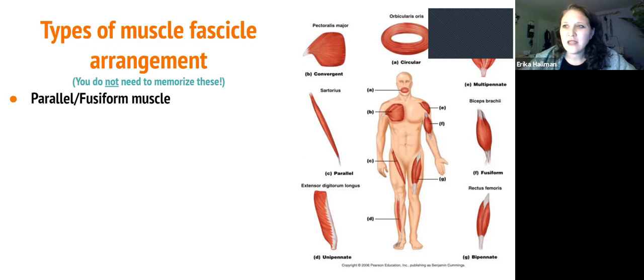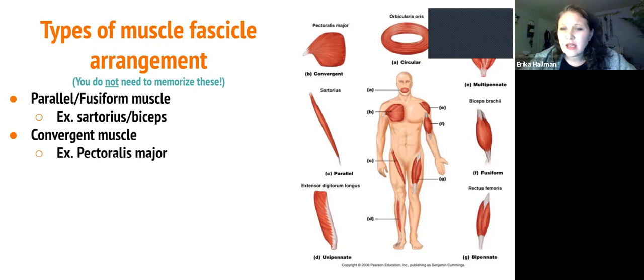If you've ever eaten steak or chicken, you'll notice that there's a kind of grain or a direction that that tissue follows. And we can name muscles or categorize them into the way that they are arranged. For example, there are these things called parallel muscles. A great example of that would be the sartorius muscle, which is very long and parallel. There are convergent muscles that converge on one tendon, like the pectoralis.